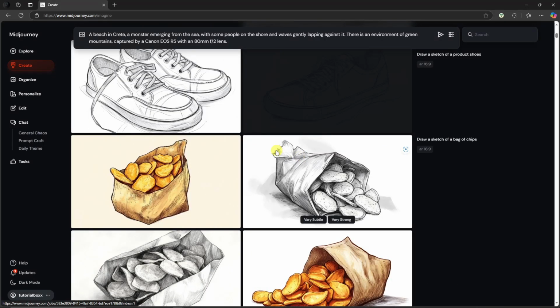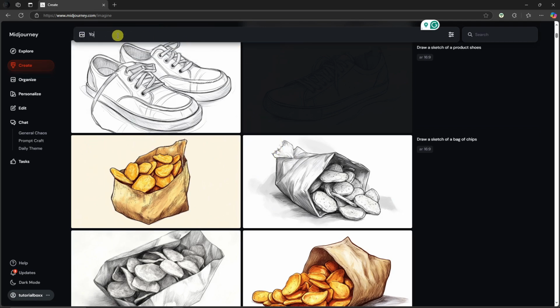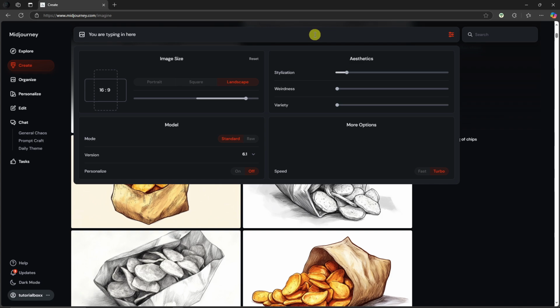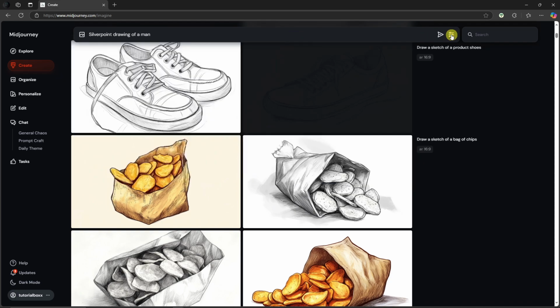Now this tip is actually a reminder for an update. For example, you're typing a prompt here. Before, you needed to click on these features and then click on enter on your keyboard, removing your hand from the mouse. But right now, if you click those features, you're gonna see this icon. If I type silver point drawing of a man and then adjust the features here, as you can see, this little arrow button will show up, so you don't even have to remove your hand from the mouse.